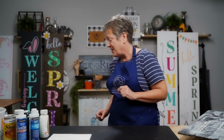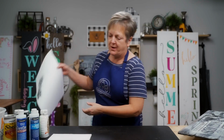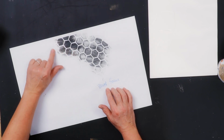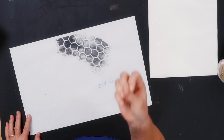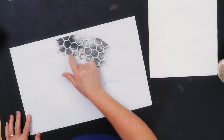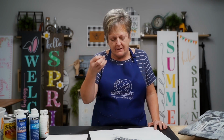Now, let's show you what you can't do with the polyfoam brush. In this other video that we'll link above, we showed how to apply paint 10 ways with 10 different applicators. I just did it on paper so you could really see it. This one was the black foam brush. You can see it was very difficult to get a nice, clean, stenciled look. If I was trying to make it solid, you can see all of this bleeding under because it has more of the medium inside the brush.